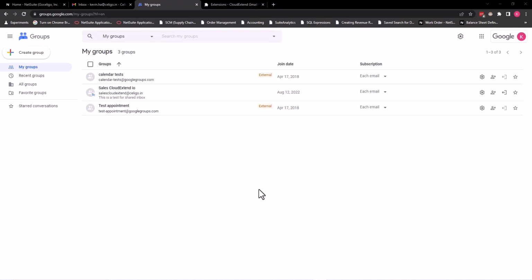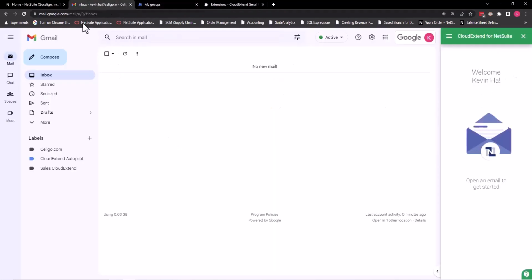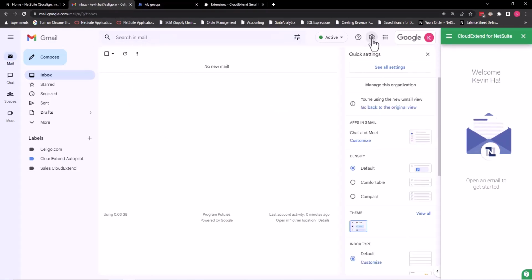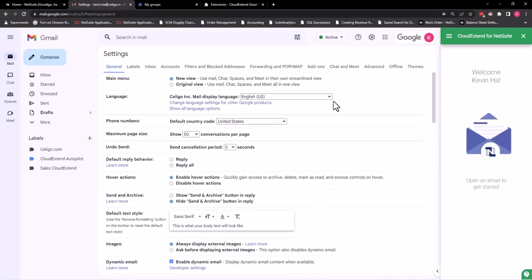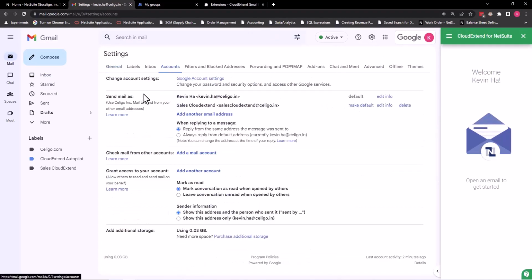So the next step that we're going to do here is going to be done at an end user level. For this next step in the configuration, an end user will need to go into their individual Gmail account. Once they're in the Gmail interface, they're going to go to settings, see all settings, and under accounts, they're going to go to the section that says send mail as. They're already going to have their email address associated right here, but they'll need to also add in an alias. The alias is going to be the email address that you want to create and configure on your Gmail account as an alias email address.